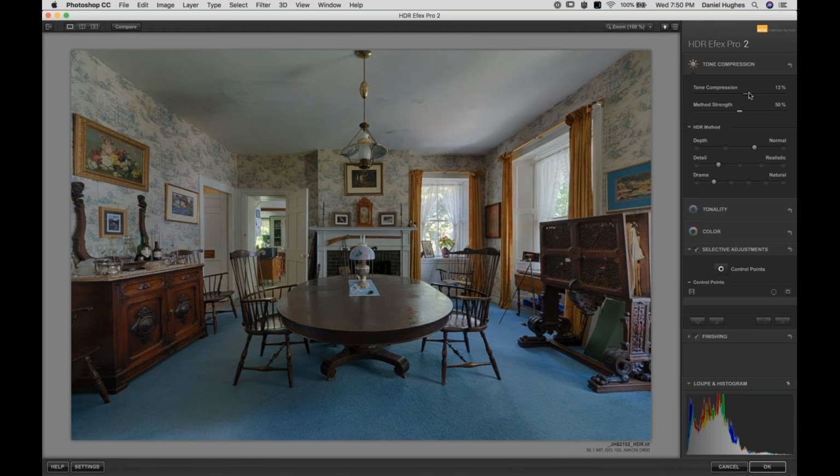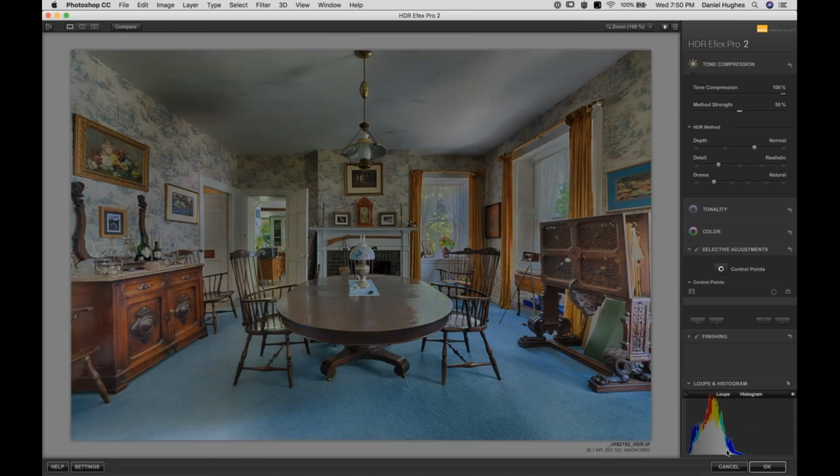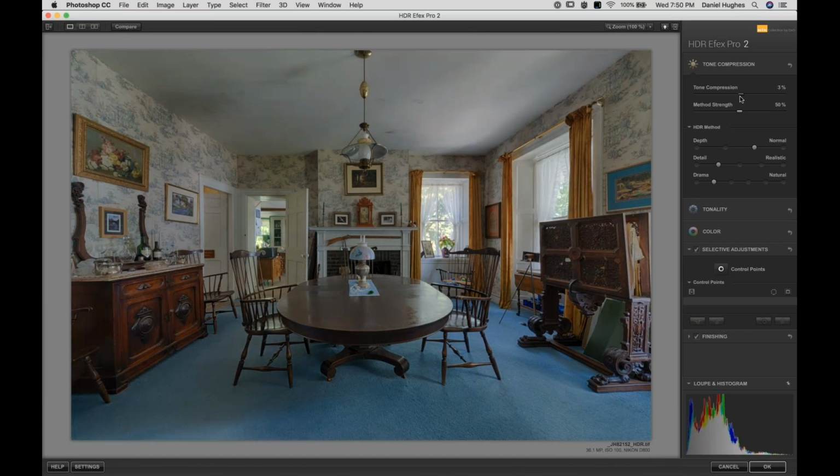And then I do want to increase my tone compression. Again, if I bring it all the way to the right, it's going to smoosh the histogram, right? So now we don't have any bright values, and some of the shadows and highlights are looking really funky at this point. So I don't want to leave the tone compression up at 100. I'm going to leave it somewhere where I'm retaining highlight values, and I've got a nice, relatively dark shadow.